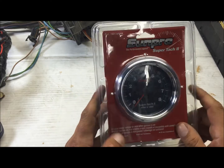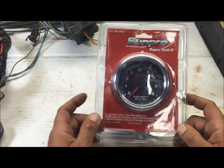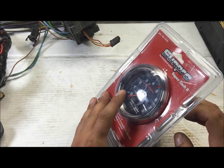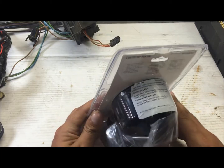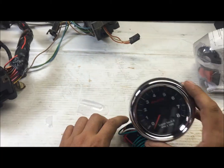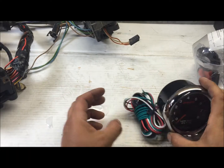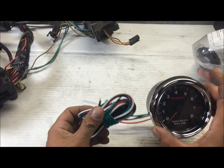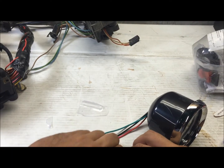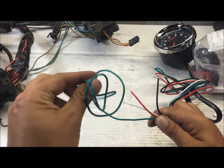First of all let's see what this comes with. I got this from eBay for 30 bucks. This is the tach I'm going to use to break my engines in, and pretty much all tachs are good nowadays — you're not going to get a piece of crap. It's brand new. I was expecting it to be a return one or something, but for 30 bucks on eBay with shipping included, that's nice. We got these four wires with an extra long green wire.